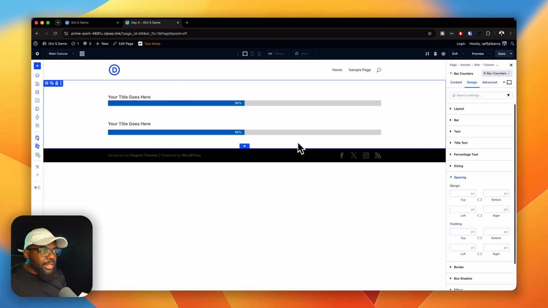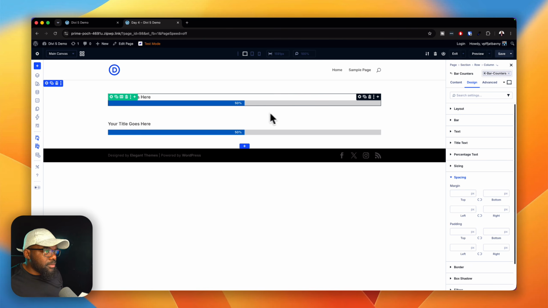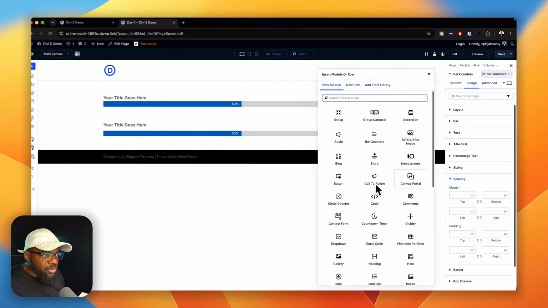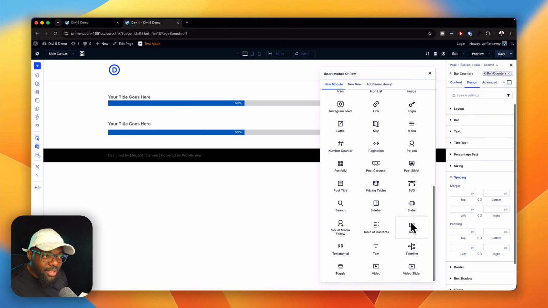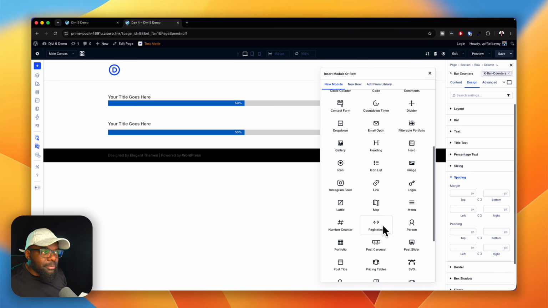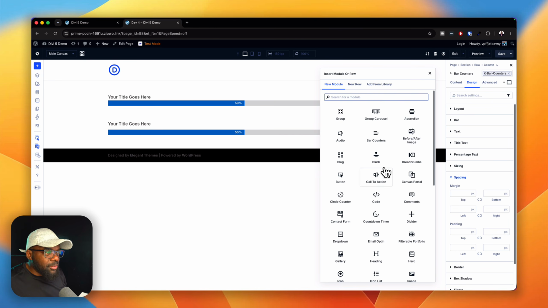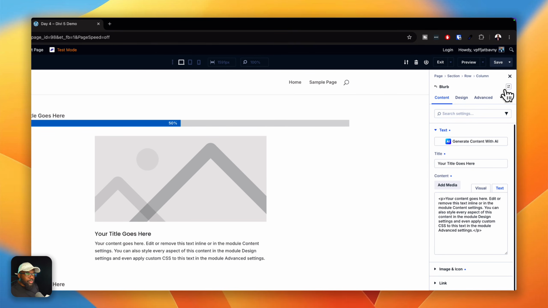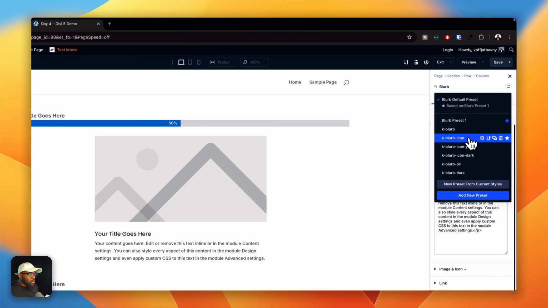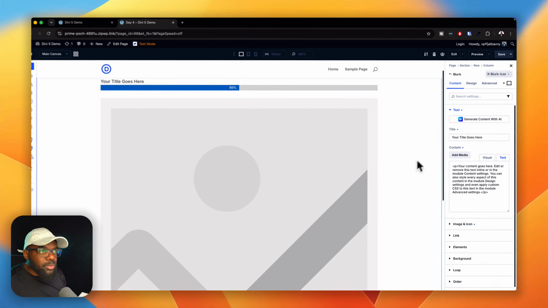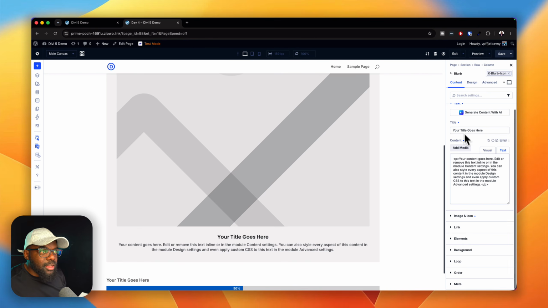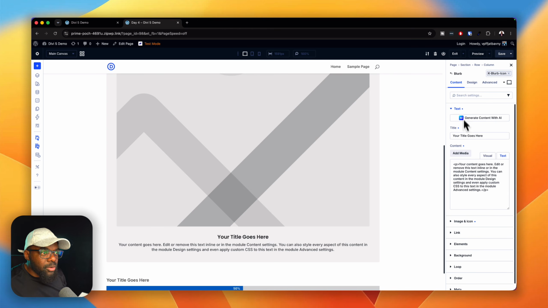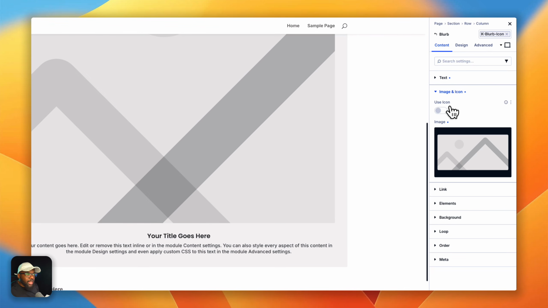So the goal here is to have all these modules. So here you can see all these modules here are going to be redesigned using the design system, so that when you start designing, it's just a matter of clicking and going. Okay, if you say blurb, boom. And then over here, oh, you know what? I want to add an icon for this one. Boom. And just by doing that, you go in, add your icon, and everything is all centered in the middle for you. So for your icon here, you would go into image and icon and check this out.